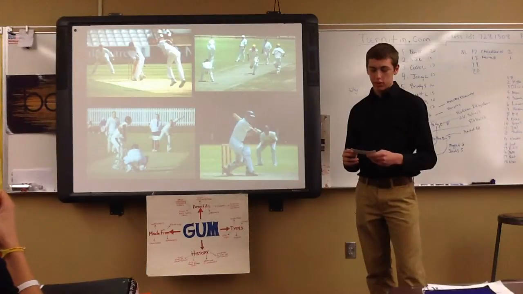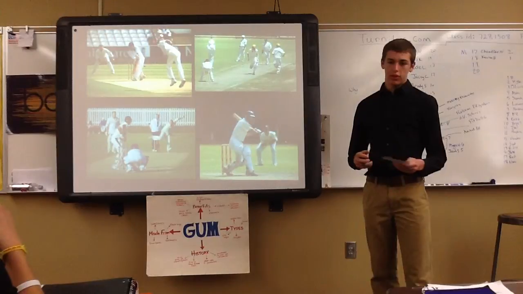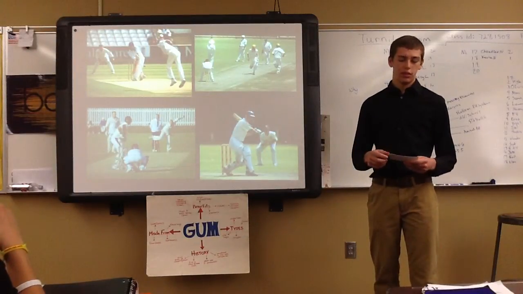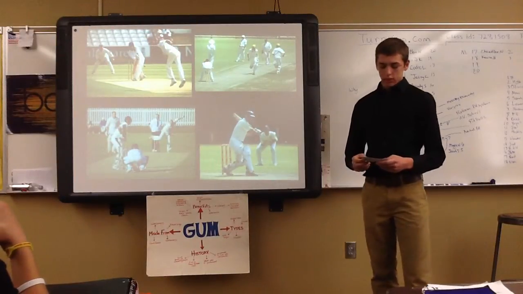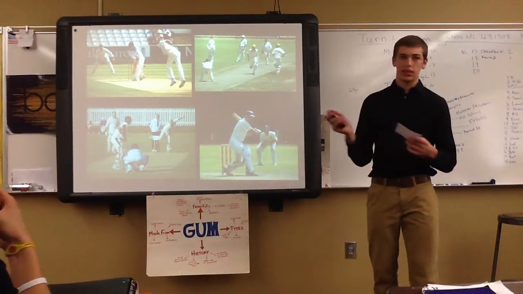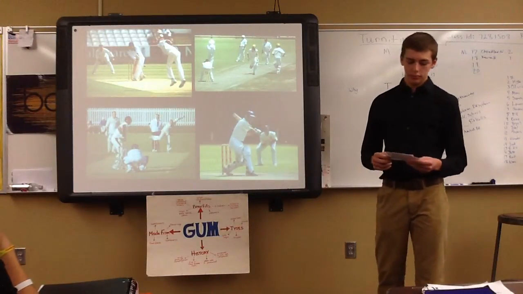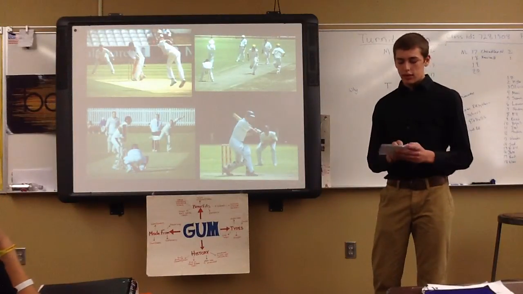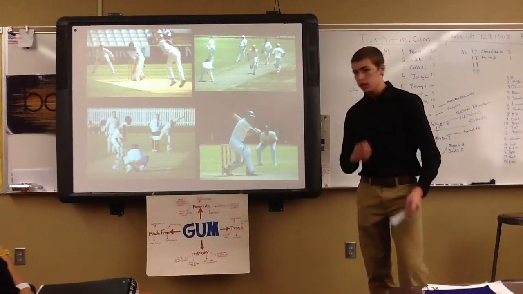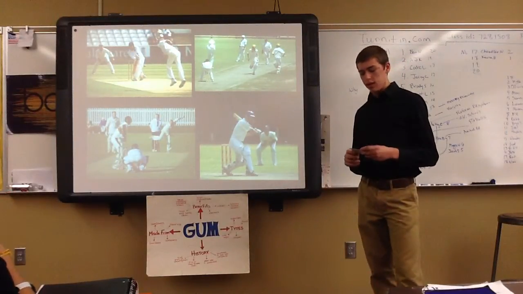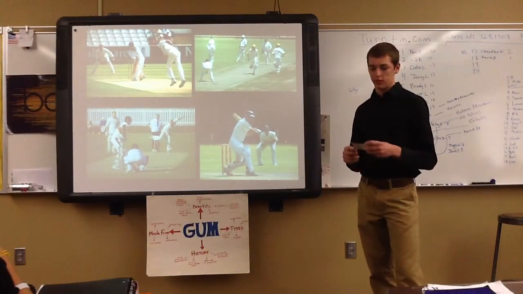And if I hit the ball and it drops to the ground, I run. The fielder fields the ball, throws it back to the pitch, and the wicket keeper catches it and throws it at the wicket, then I'm out if I don't make it back to the other side. Also, if a batsman misses the ball, starts running, and he's not behind the crease line, which is basically the batter's box, and the wicket keeper hits the wicket, he's out.